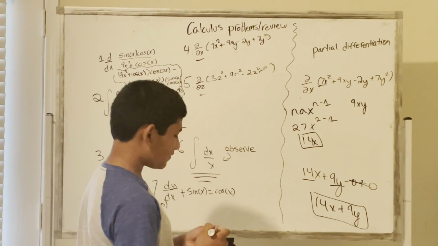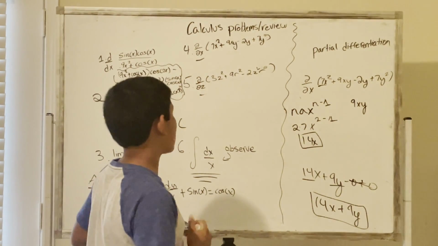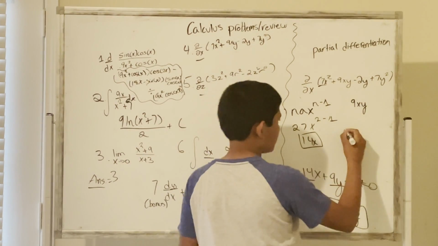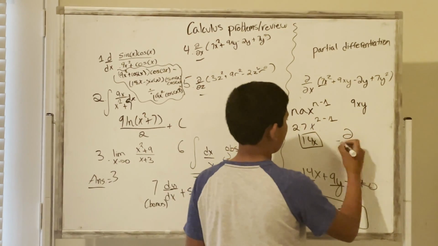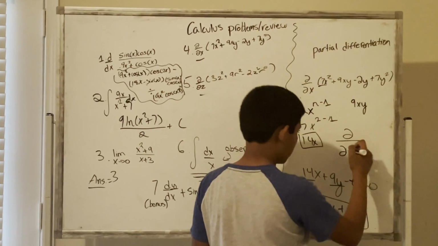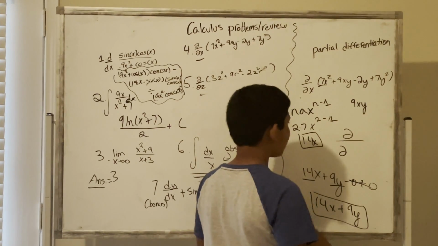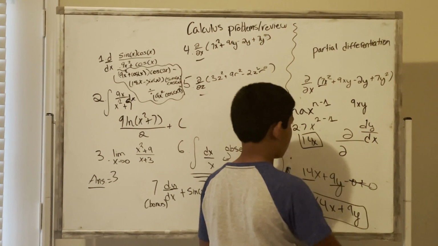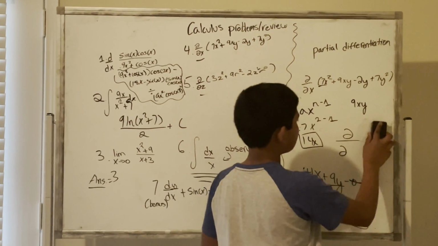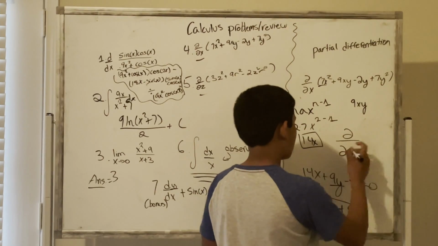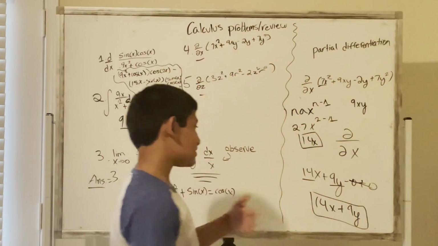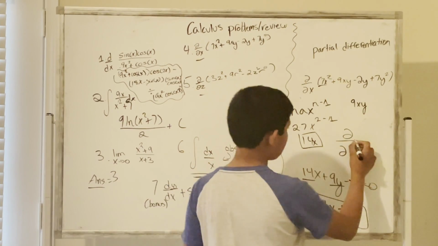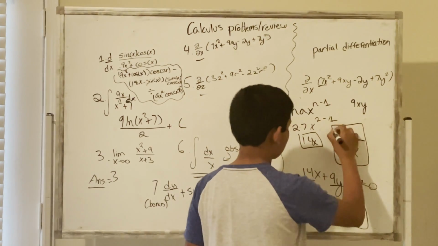So partial derivatives look hard because of the symbols, essentially. The symbols, which is just this symbol, and then over the variable you're differentiating with. And it can also be like dy over dx. You could do that too, but essentially you would just replace these with these symbols. But right now we're going to do this. So this is essentially how we're going to be solving this, and we have just done partial differentiation.